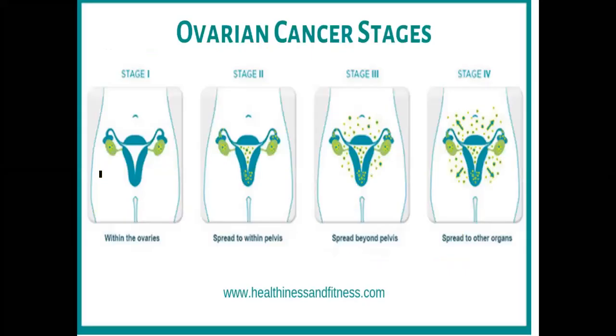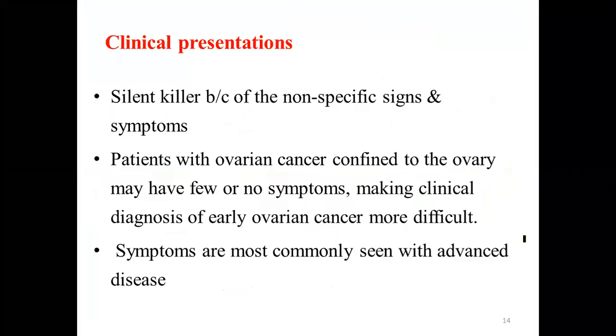Okay, so this is a diagrammatic representation of the ovarian stages. You can see how the cancer looks in stage 1, and in stage 2, there is a possibility of pelvic extension. But in stage 3, you can see there is involvement of different lymph nodes, and stage 4 normally spreads to another organ. So this is something you are going to note: the difference between stage 1 to stage 4 disease.